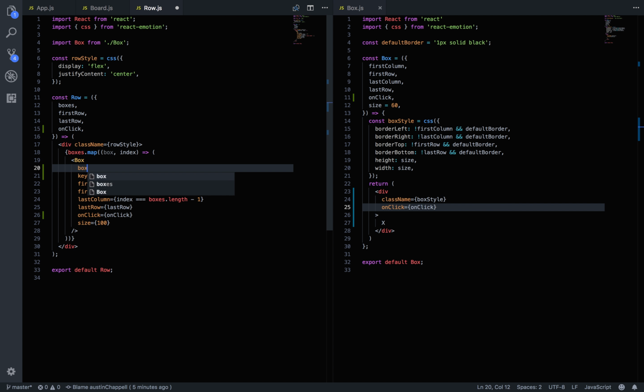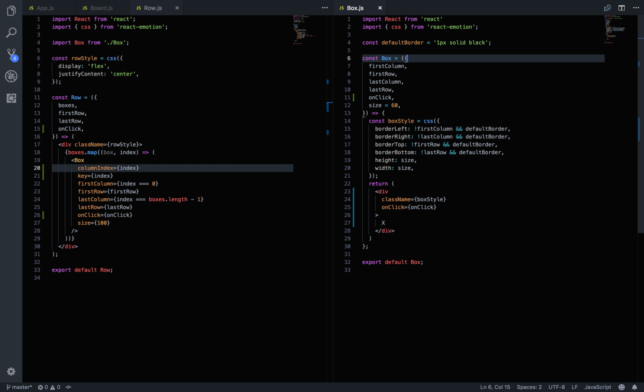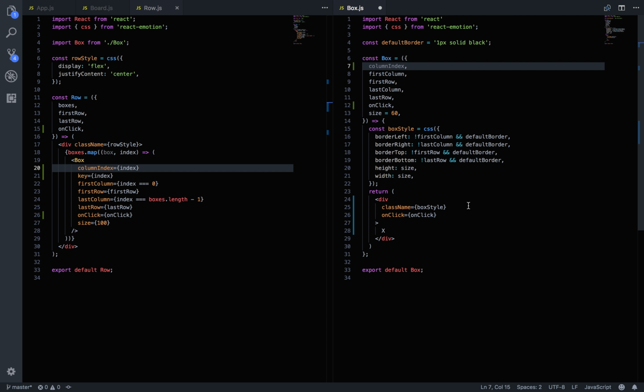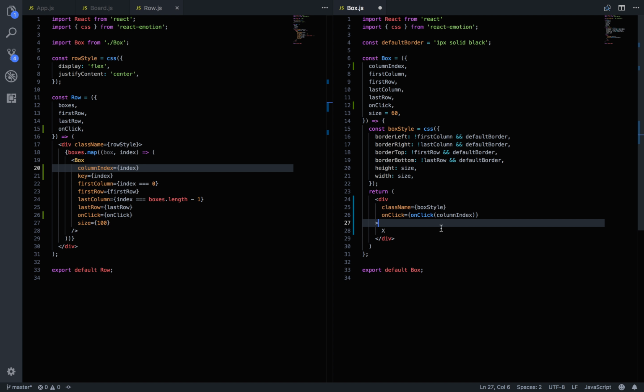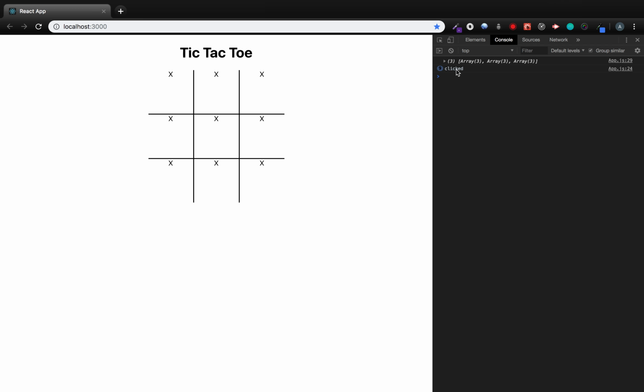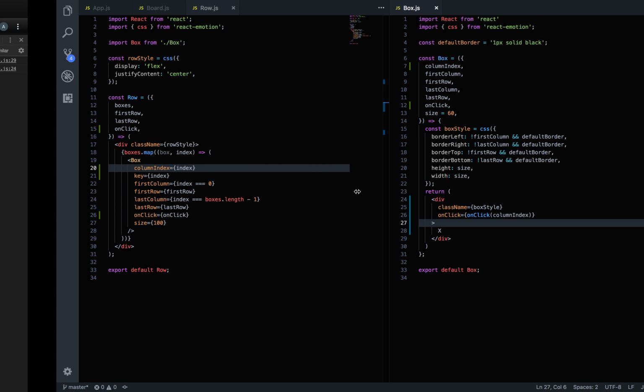So we're going to say box index, and we're going to pass in the index. Actually, a better name for this would be column index. That would be a more appropriate name. So now we're going to pass in column index, and let's pass column index up. What we can't do is this. We can't say column index just like that, because as soon as this renders, this function will execute. Watch, you're going to see it console log clicked. There it is, 9 times for 9 boxes, right? That's bad.